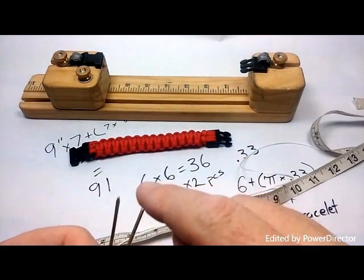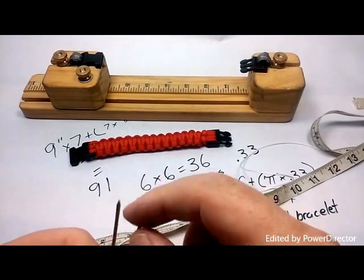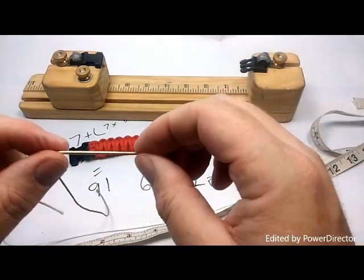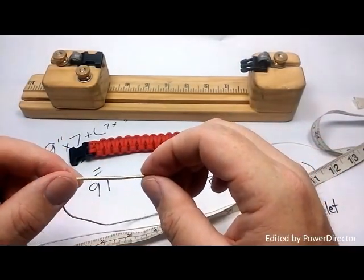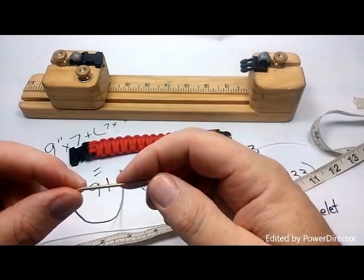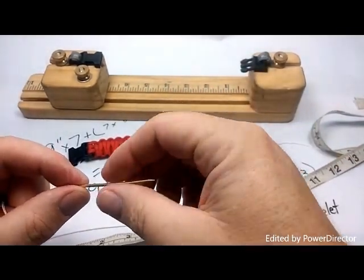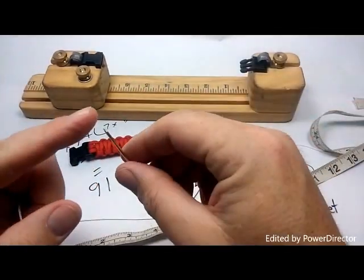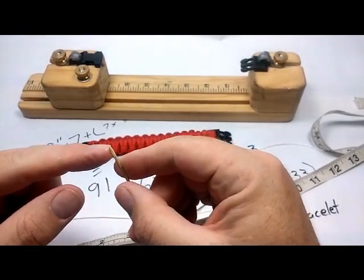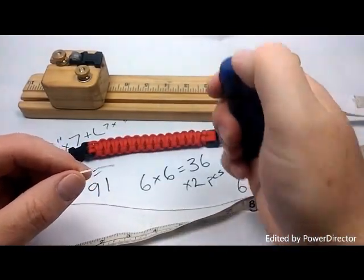So there can be a bad habit of piercing the paracord if you're using that one. And also, I don't know how well the camera's picking that up. There's a slight bend in this one. This needle is not as strong as this one, but I like to have two, and this can easily be remedied by filing that point down. I just haven't done it yet.